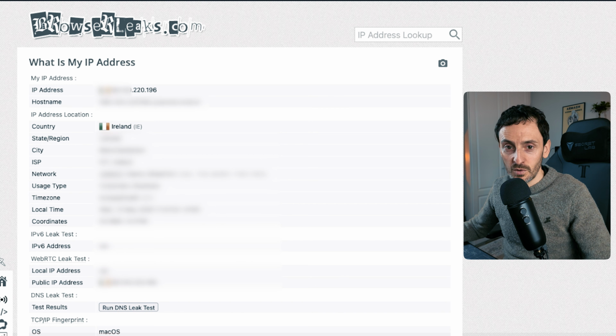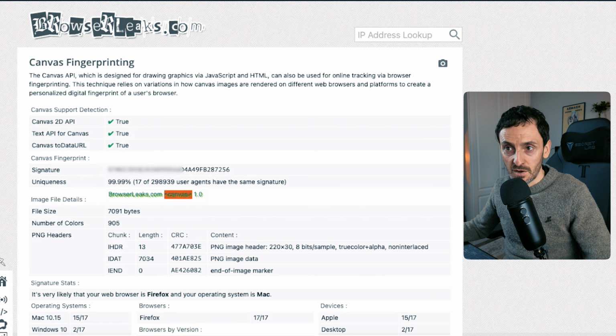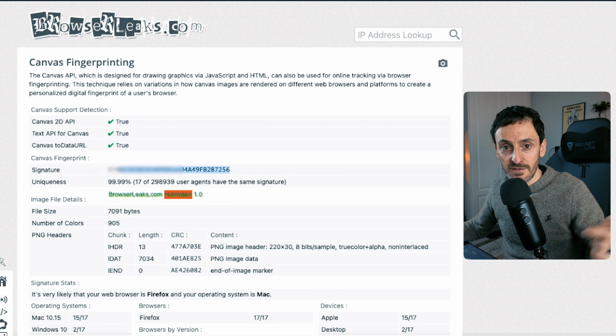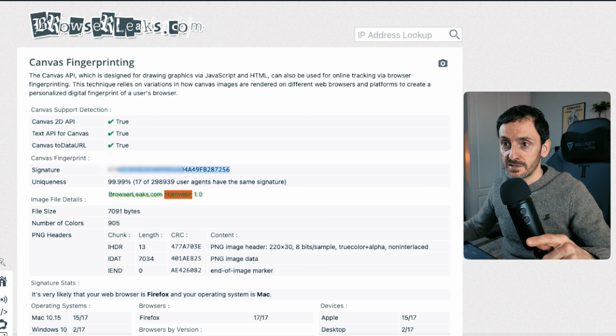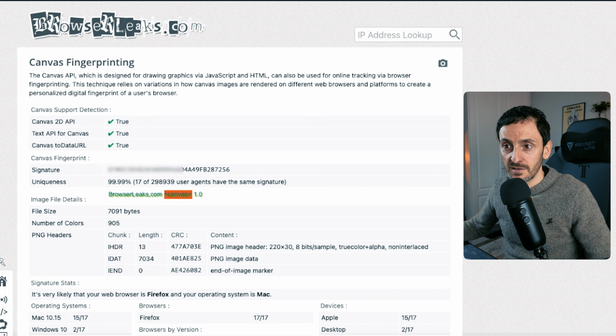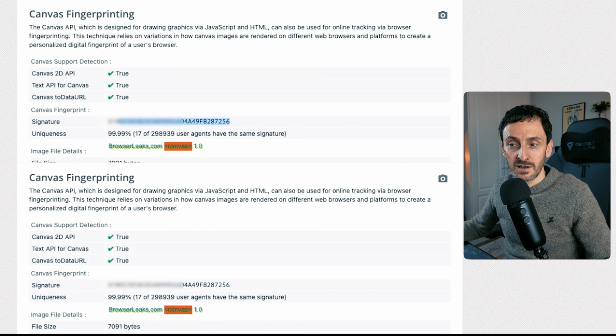Now, here's the thing about VPNs and why everybody assumes that a VPN actually comes in and hides your identity. This is the browserleaks.com website. So I've loaded up, this is my IP and the canvas fingerprint. So the fingerprint from my browser, as you can see, this is the signature ID. Now I've connected to VPN. So as you can see here now, my IP has actually changed. My location has changed. Take a look at the signature. It's absolutely identical across the two different connections. VPN is great because it hides where you're connecting from, but it doesn't actually hide who I am.